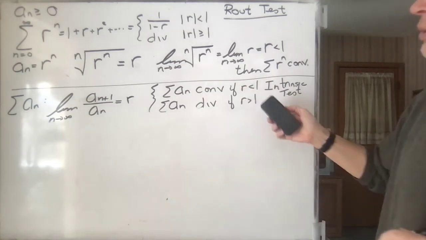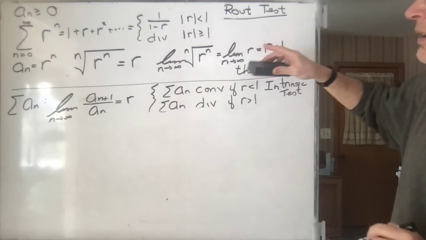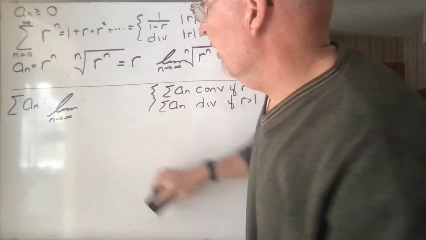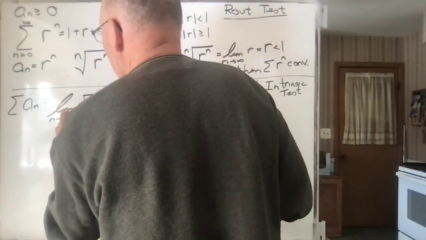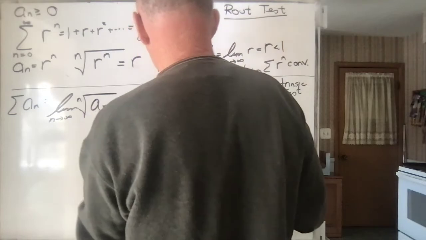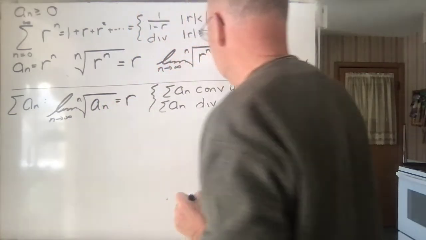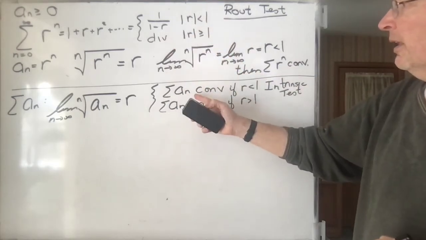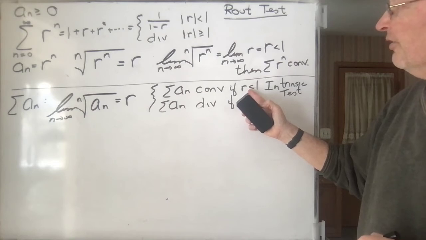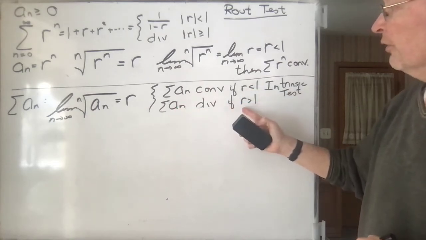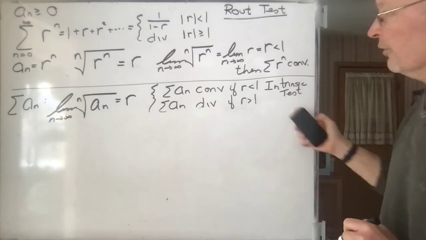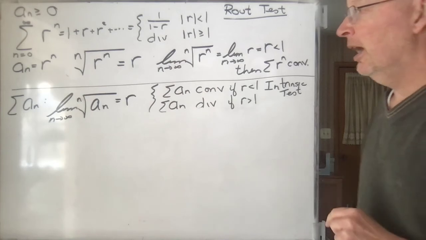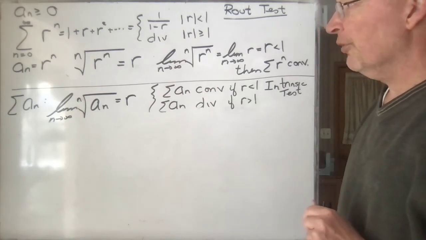And that leads us to another way to generalize the geometric series. We look at that and we say, okay, let's take the limit of the nth root of the nth term, and if that is equal to r, then the same result as before, for the same reason. The series converges if r is less than 1, and it diverges if r is greater than 1. And again, this is an intrinsic test. We're not comparing it with anything else. We're just looking at the things themselves. And so that's the root test.